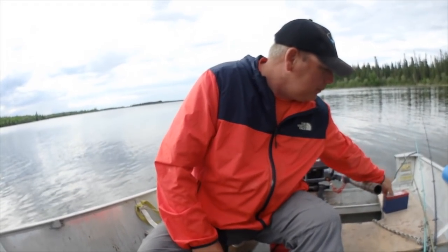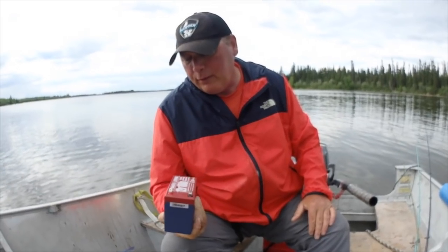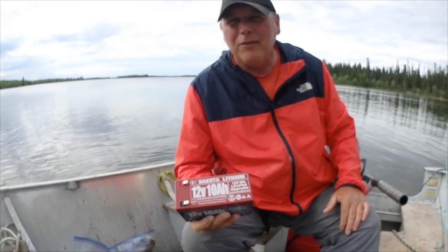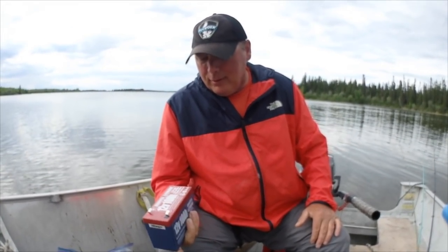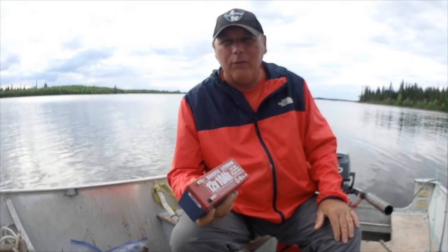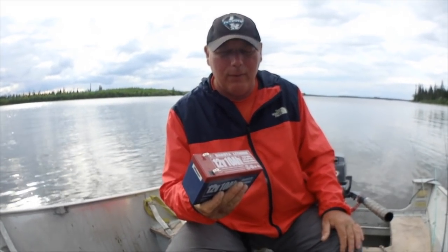The second thing, and this kind of goes hand in hand with the fish finder, first time ever I've used these lithium batteries. It's the exact same footprint as the lead acid 12 volt batteries that I've been using for years. And this is a completely unscientific observation. It's not like I'm figuring out all the different specs. The only thing I can tell you is this battery lasted for a good day and a half. I brought it in every day to charge, but it's actually almost two full days.